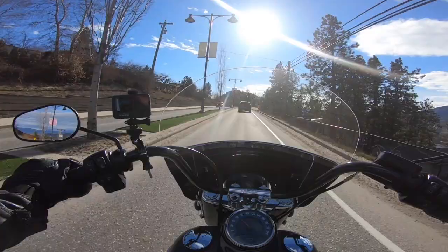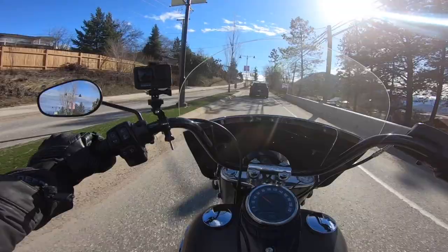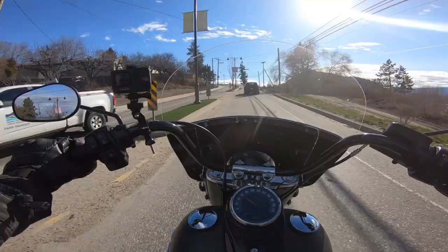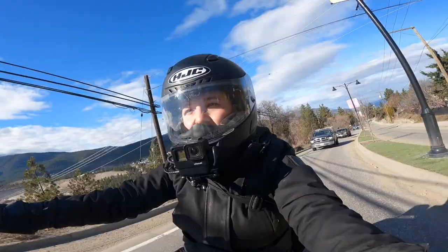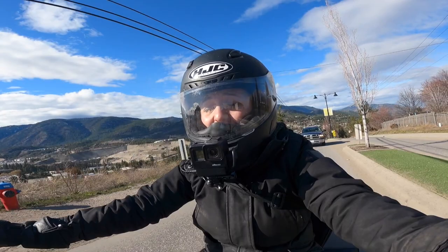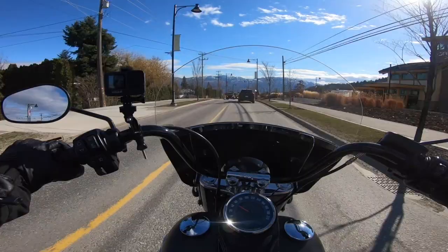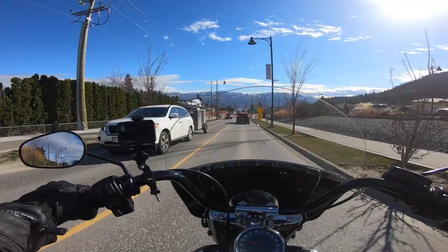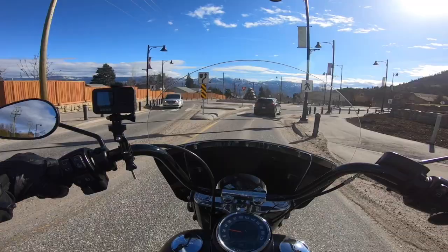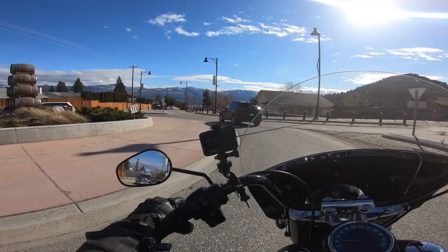But it really comes down to if you want to use it as a touring bike or not — it depends on what you want to do with it. The Heritage is also great if you just want to rip around town, as is a Sportster. You can also go touring with a Sportster, it's just not as comfortable. Realistically you can go on bike tours with every single bike out there, but the Heritage Classic for sure offers a very comfortable way to go on longer trips and it doesn't tire you out as quickly — between your riding position, arm location, footrests — it's all meant for going on longer trips.